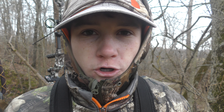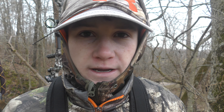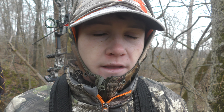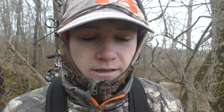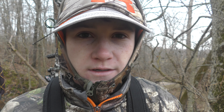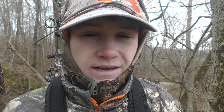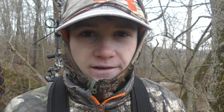Well guys, I think I'm going to wrap the hunt up. It was pretty horrible — just that one decent 8-pointer in the morning. I thought it was going to be good after that, but it's been pretty trash. It's been sprinkling for the last 30 minutes and the wind's kind of high too, so it probably has the deer hunkered down and that's why they're not moving. I'm going to try and do these little vlogs a lot more often, just every single time I go out hunting, but I need to see deer first to make a video worth posting.